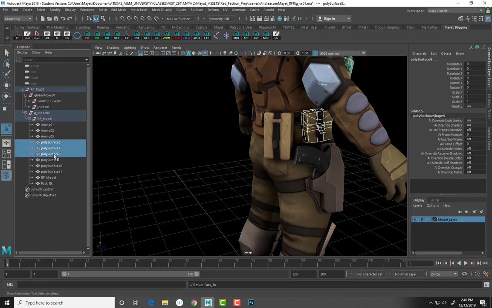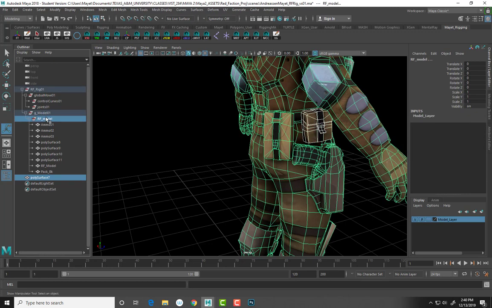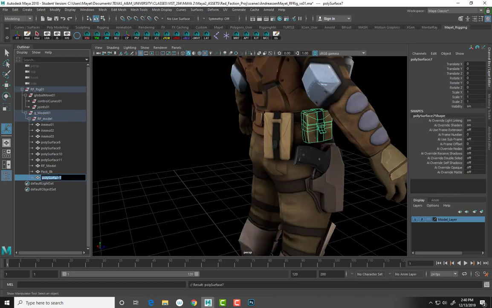Yeah, so this next one, Mesh Combine, delete history, P to parent. So this will be pack, I guess that's going to be on his right side, R pack.